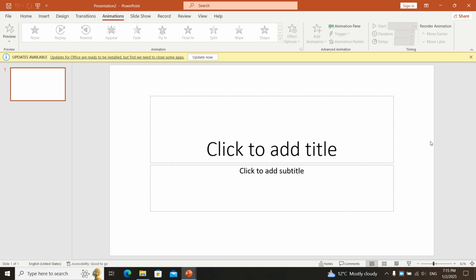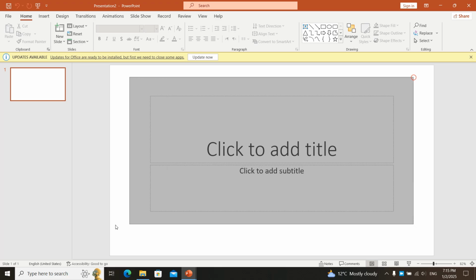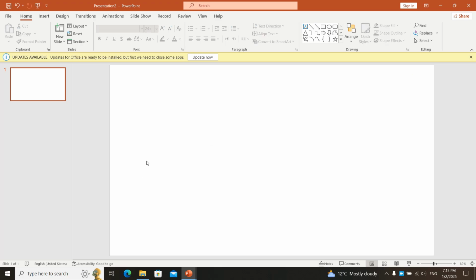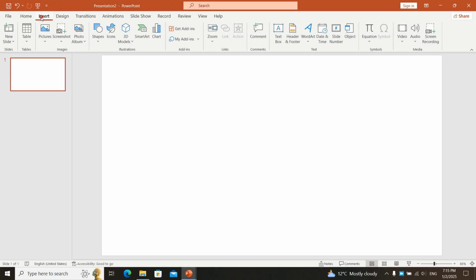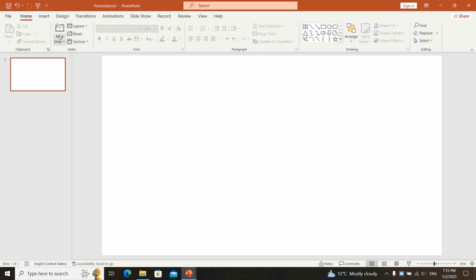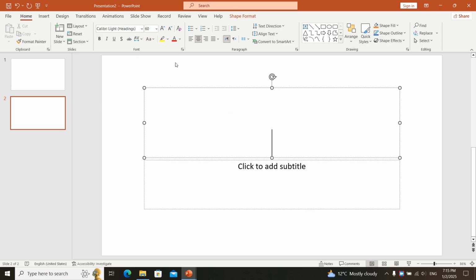At first, let's learn how to work with the Home page. The Home page is the main page you use for modifying your text and adding new slides and shapes. Let's create a new slide, for example, and write something here.